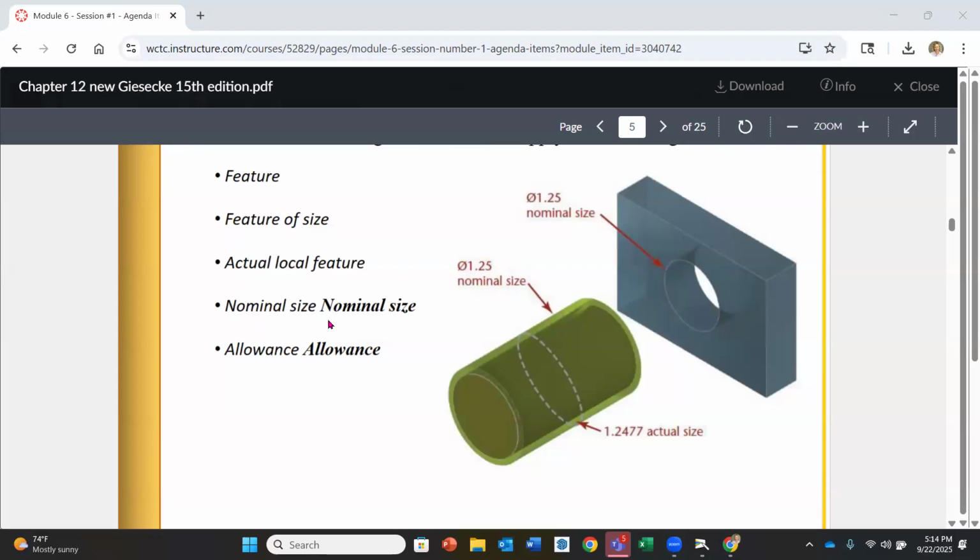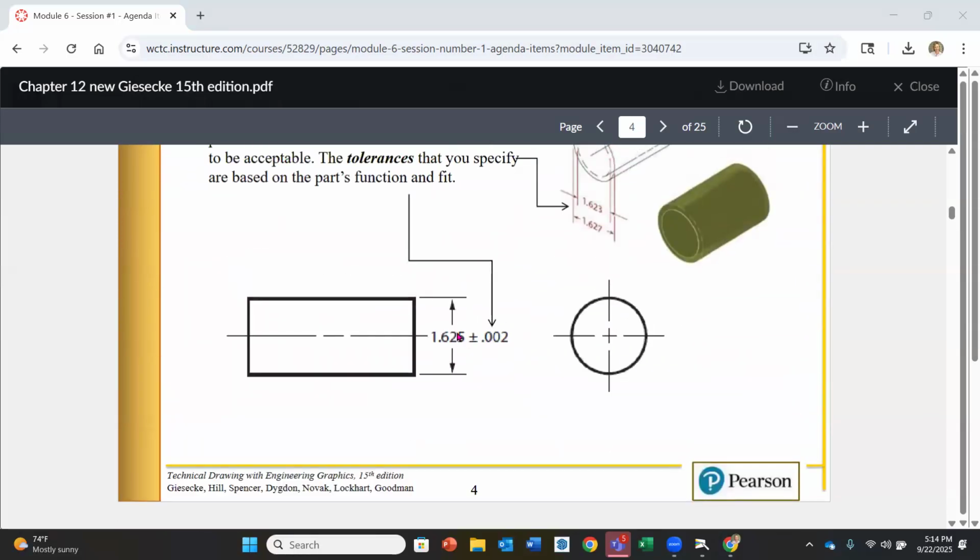Now, nominal size is always going to be that nice number. If we're in the English system, for instance, it's usually going to be tied to standard fractional equivalents: 1 inch, half inch, quarter of an inch, 1 3/4, whatever that might be. That's going to be our nominal size, our base. If we go back to the previous drawing, 1 5/8 is our nominal value here, and then we put the tolerance on the back of it.